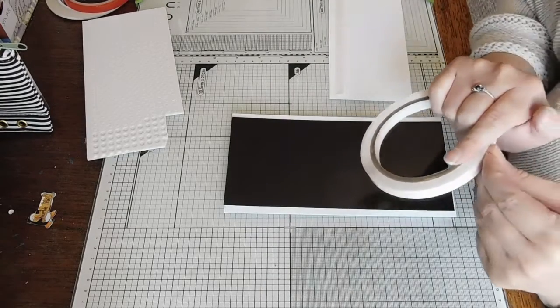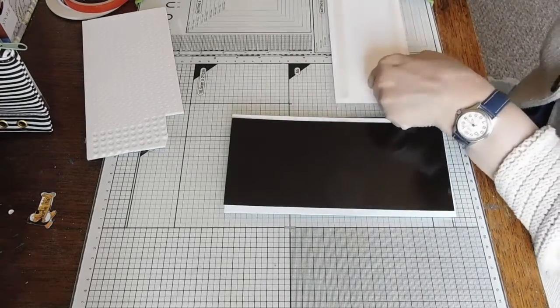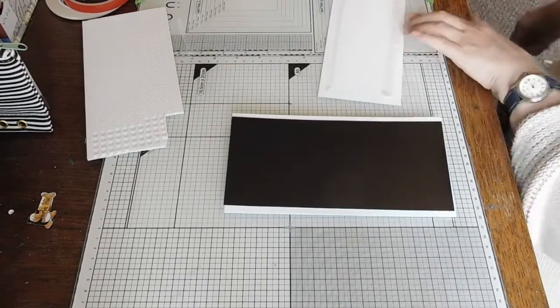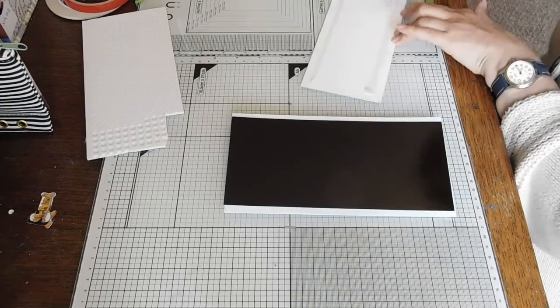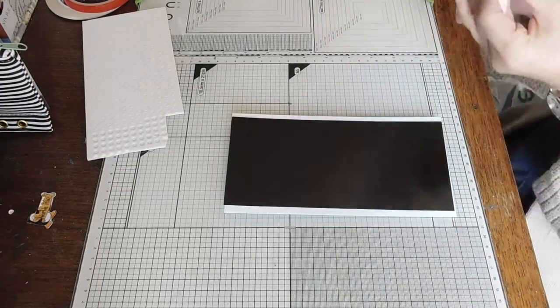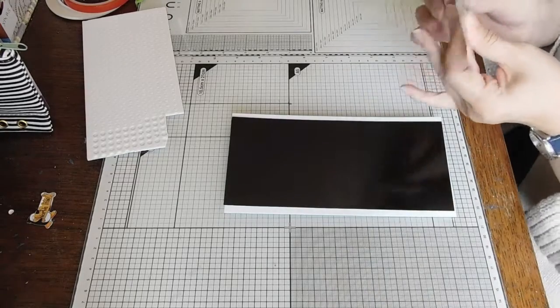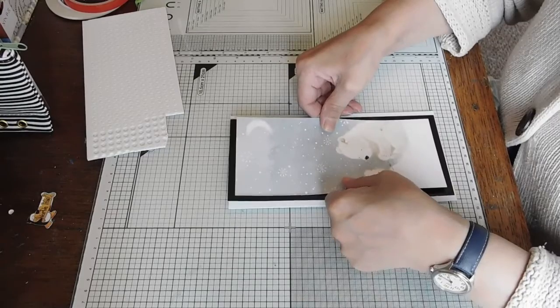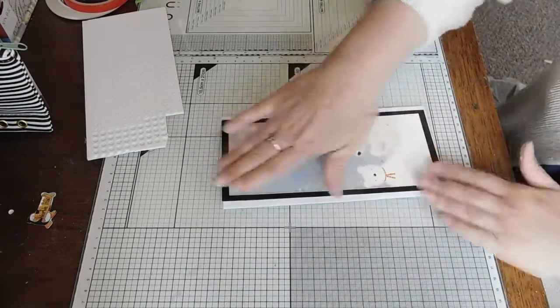I was going to say he hasn't finished yet. No, he's doing something else, bless him. I'm getting attacked by, oh, my floor. I just realised I've chucked a load of tape on the floor. I've missed the bin, so I have to tidy that up, otherwise Dylan thinks that's a fun game to play with.